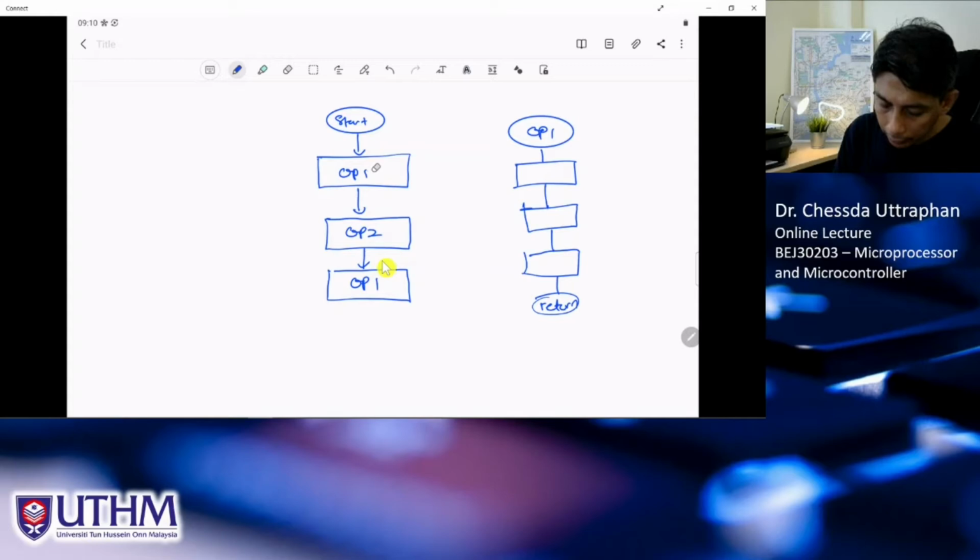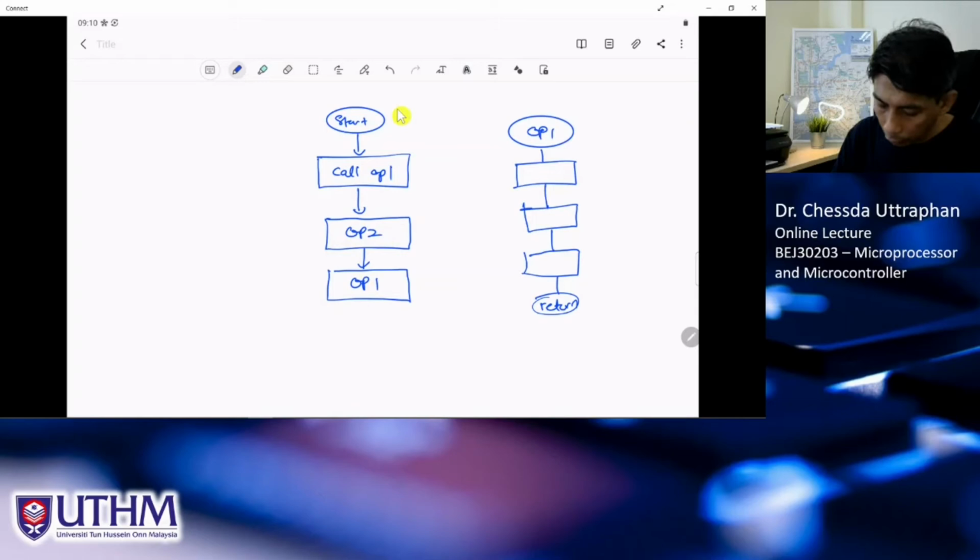So in this case, instead of writing all the code here, you just call OP1 here. It means that your microprocessor will go to this OP1, execute this, and then get back to the main program here and do the OP2, operation 2.